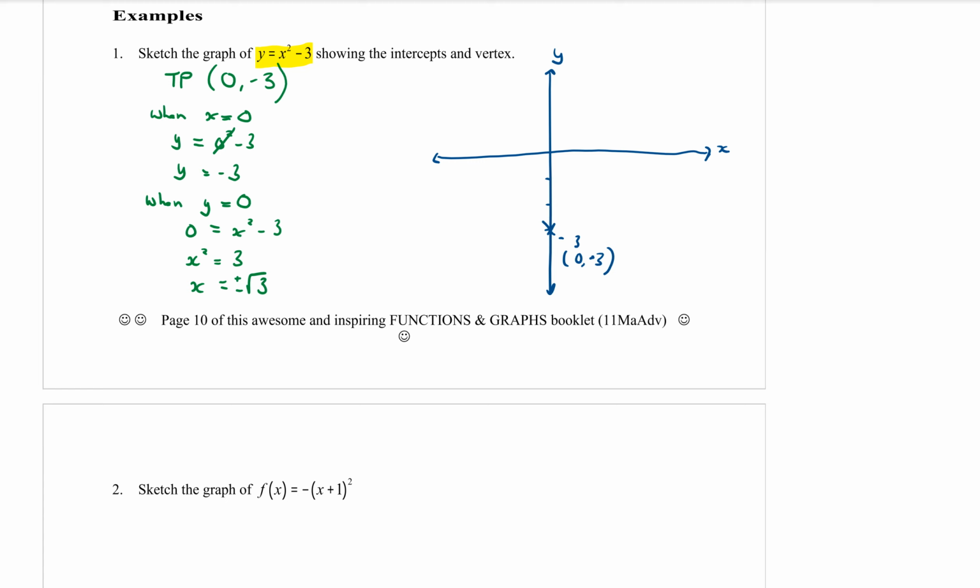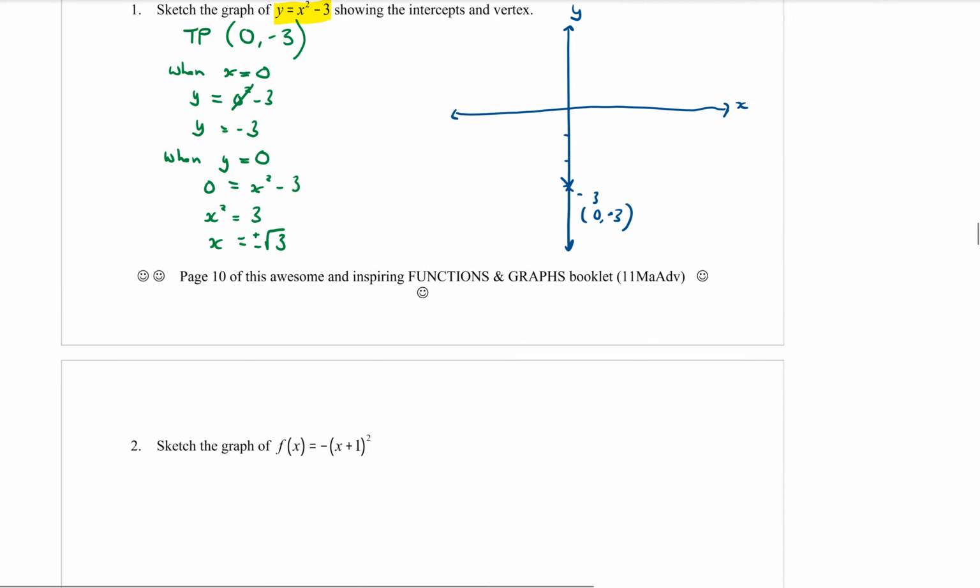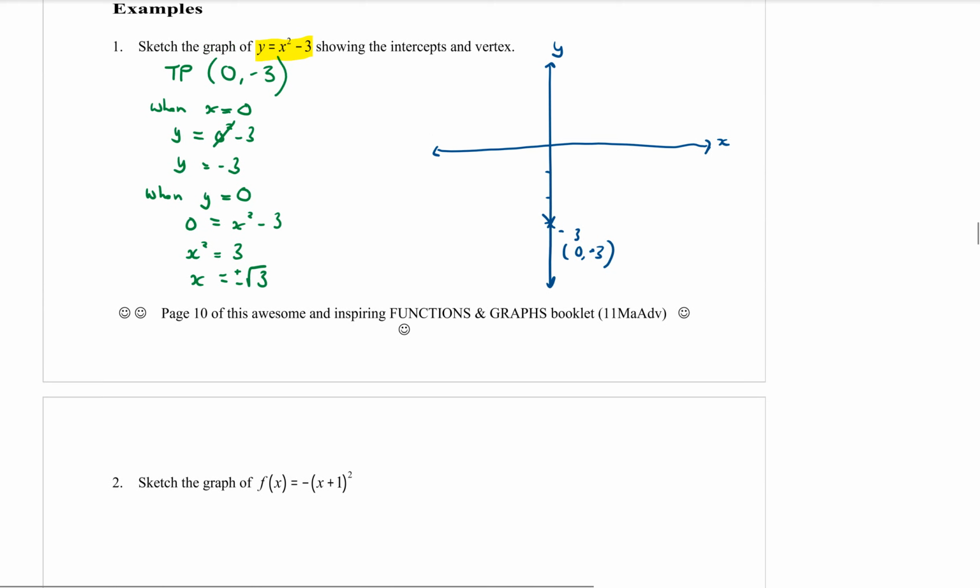The y-intercept was minus 3, which I've already labelled. Y-axis minus 3, it's already on there. The x-intercepts were at a positive root 3. If you're trying to keep this roughly to scale, that's about 1.7. But remember, scale's not important here. And minus root 3. Okay, so there are the x-intercepts down through that vertex. And there's the parabola.